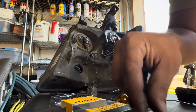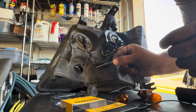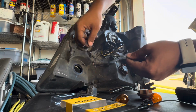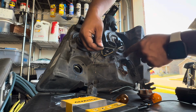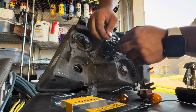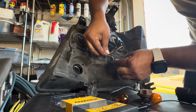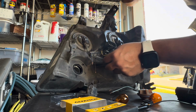Once we have that connected, the next thing we've got to do is add one of these. I believe they're called diodes. I'm not sure how to pronounce it. This one is a 5404, which is a 3 amp 400 volt. The way this works is you're gonna tie this into the power cable from the original harness here, and the other end you're gonna connect to the brown cable that you just tied in. There is a gray line at the top. This gray line needs to be going towards the bulbs. So it will go here on this brown cable, and the other end will go on the blue cable. Once you have that, you're good to go with the built-in resistors. So let me do this real quick, and then I'll show you once it's working.